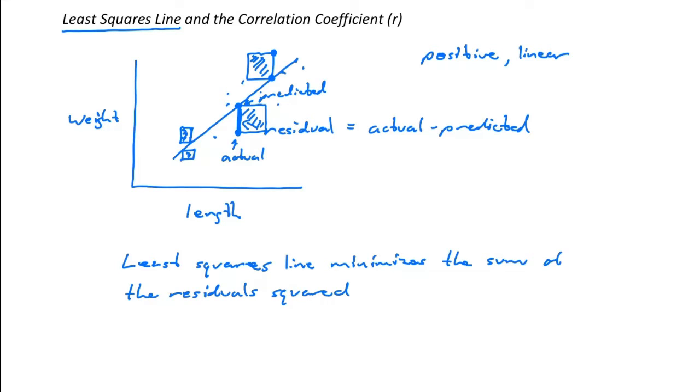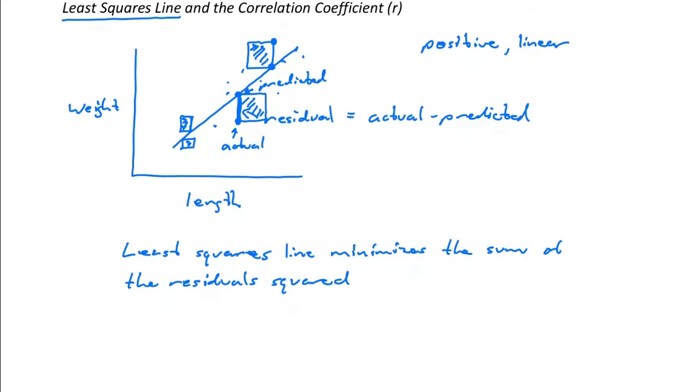Thankfully, we don't have to, nor will we ever do this by hand, because you'd literally have to figure out the area of all those squares, add it together, move your line a little bit, recalculate all of the residuals, square them, add them together, and see if that got you a smaller value. That would be ridiculous. It's actually quite an easy process mathematically. It really just uses matrices if you're familiar with matrices, but we're not going to worry about that. We're just going to know that that's behind the scenes how we find a least squares line.